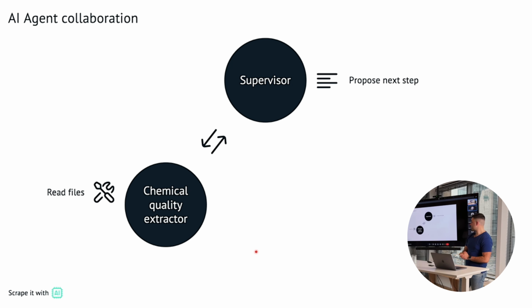So obviously it needs access to the files, so with that being said, I will provide it tools that are able to extract the data from the files by any means necessary. I'm not getting into that right now, but the important thing is that it needs access to the files. And also it needs to have some task, because otherwise it doesn't know what to do. So the task for this node, or this agent, is to fetch all relevant substances. So in one case it could be fetch all biocides.